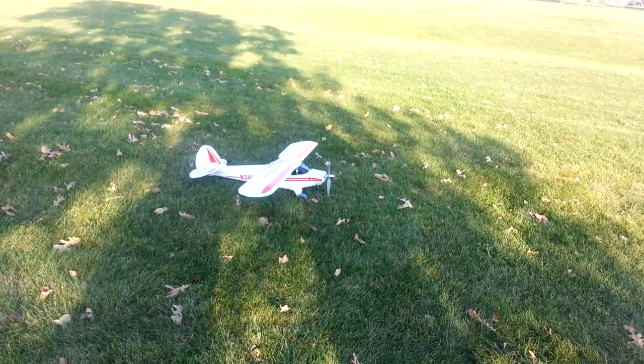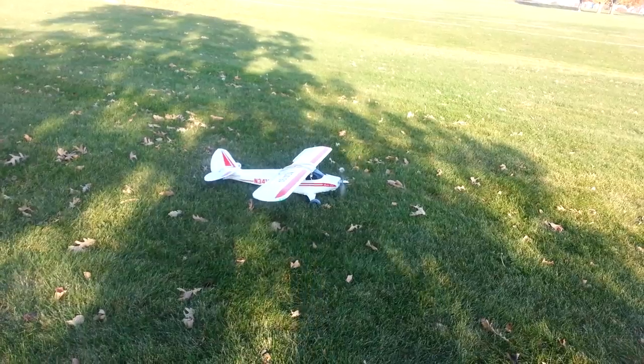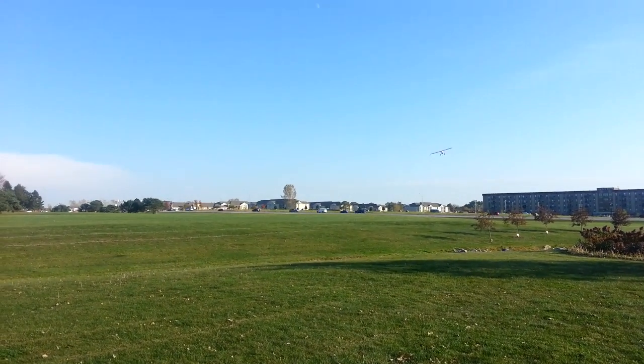Here testing out some Tundra tires. Got the flaps on my landing setting actually. And as you can see, real tall grass. Nice easy takeoff here. We're gonna go around.